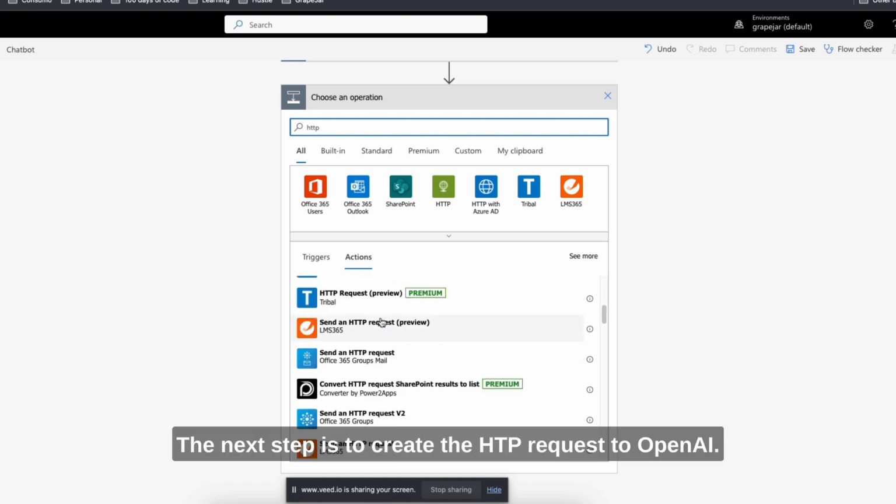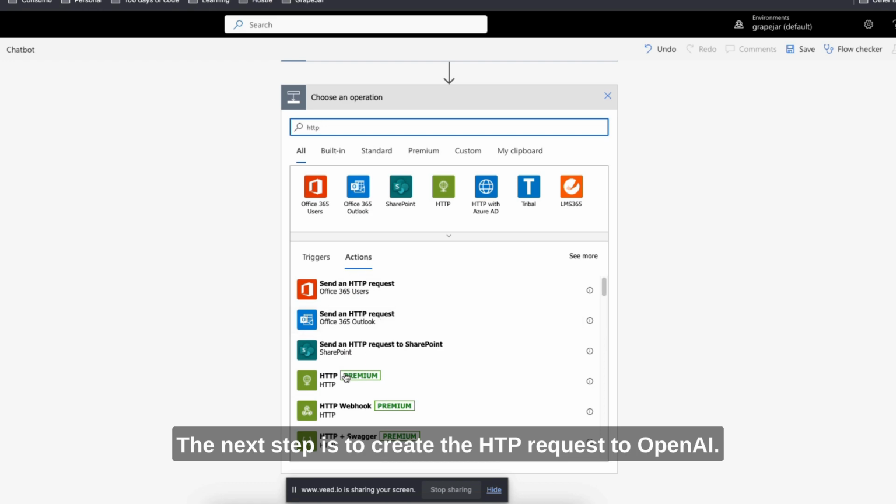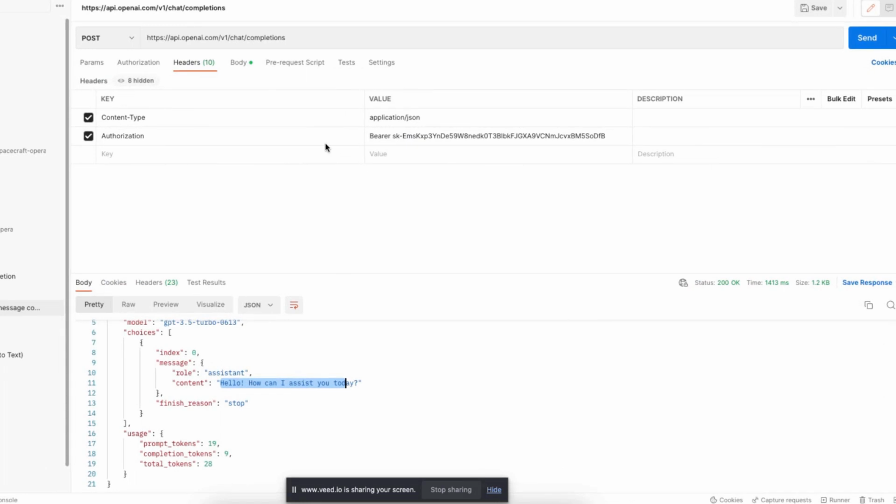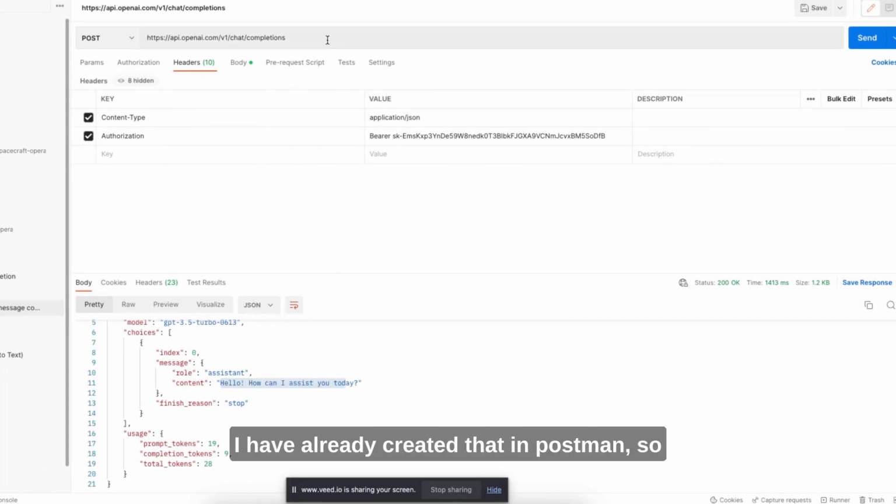The next step is to create the HTTP request to openAI. I have already created that in Postman.